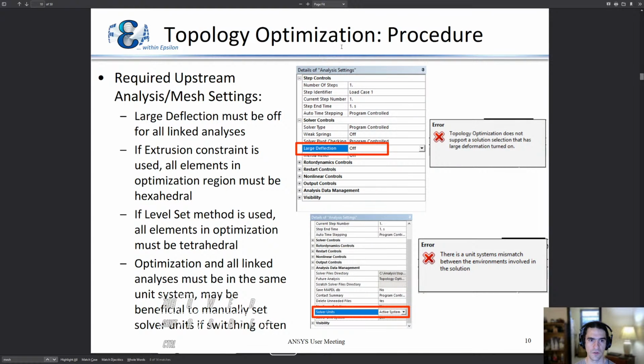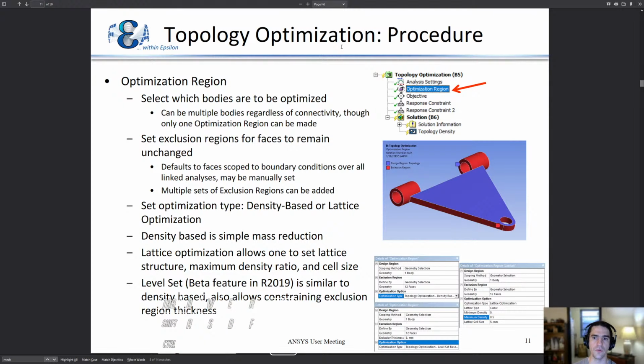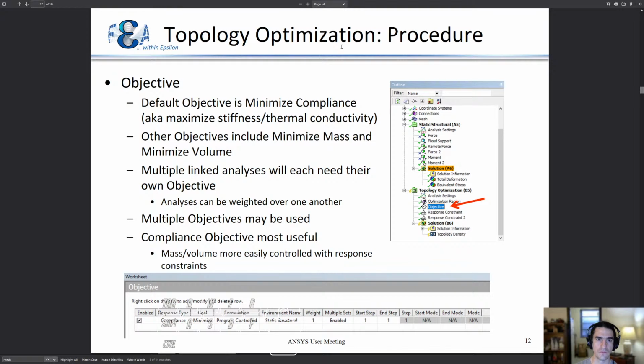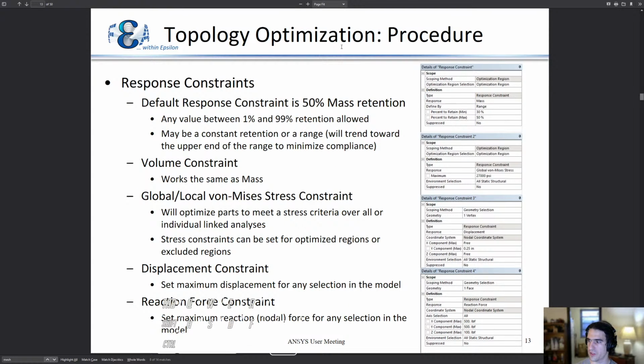So this is just how to do ANSYS. Which is in general much nicer than SOLIDWORKS, but such is life. All right, 50%.